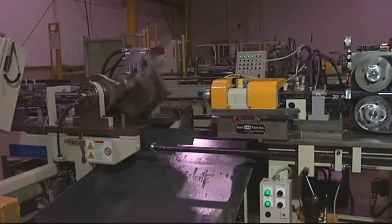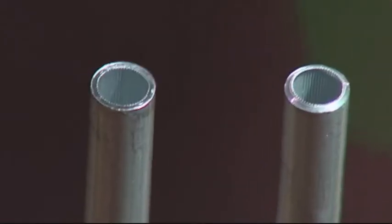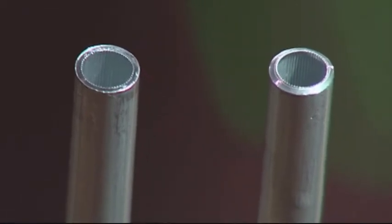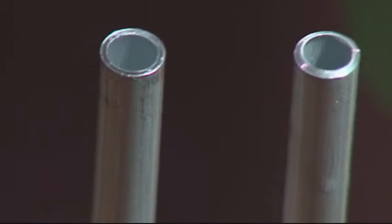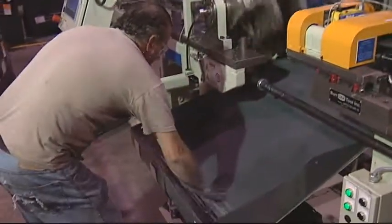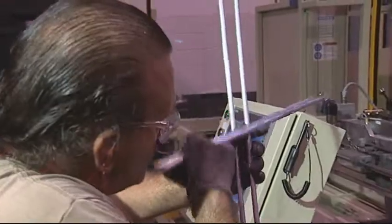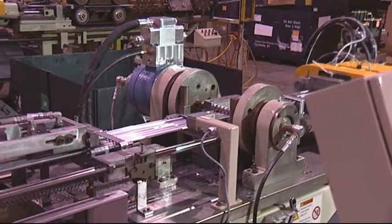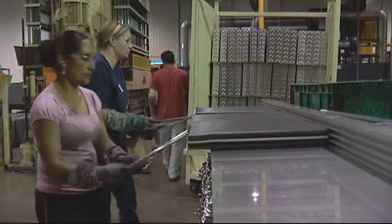All right, Ron, here we are in the heart of the clean room, so tell me all about it. Of course, the whole process starts with a hairpin. This is where the quality starts, making this hairpin. You've got to make sure that this hairpin is even on the end so that we can expand it and the ends come out right with the right flare. We're also critical on these overall measurements. The operators check that hourly, and we check it off to make sure that we're not building a bunch of unusable hairpins.